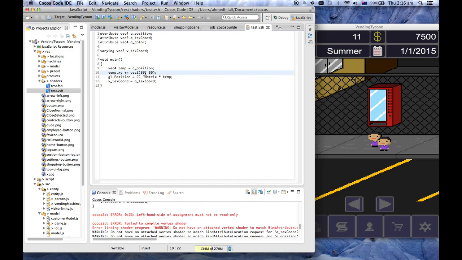Now we can do something kind of funky, like actually no, not really. We only have 4 vertices to play with.